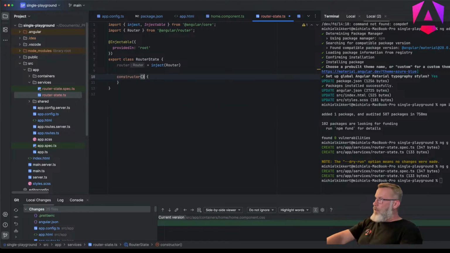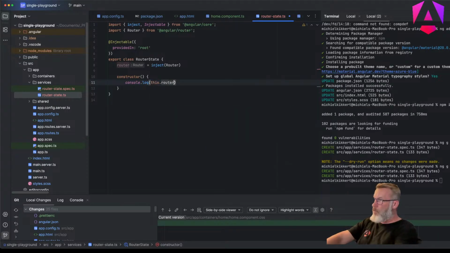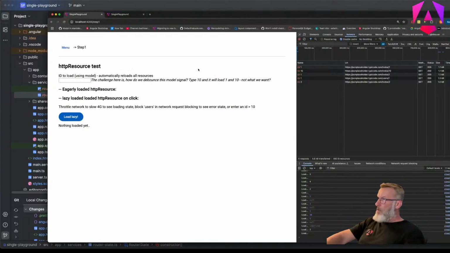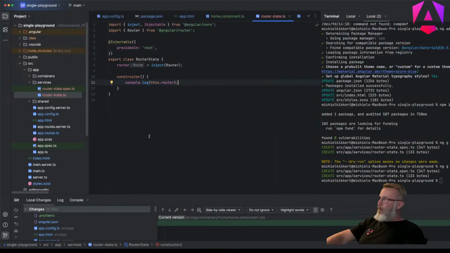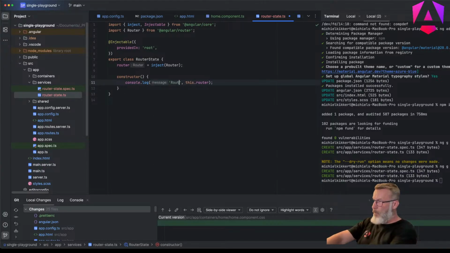It's been so long since I've worked with the router. I have no idea. Router. Let's start with this. Let's just inject that thing somewhere.